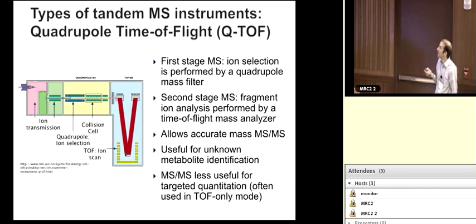So briefly, instrumentation in the MRC squared. We've got the instruments we need to run your samples. So we have 6 QTOF, 5 triple quad, 1 TOF. That's current as of my last count. I might be off by 1 there. I think that's added the new triple quad. Maybe it didn't. I forget.